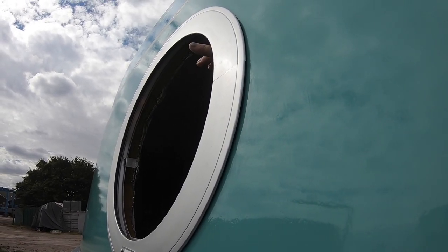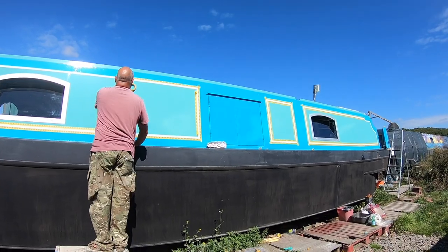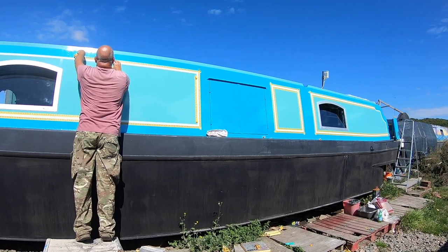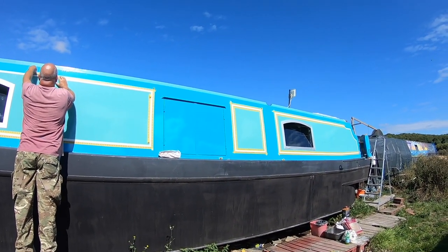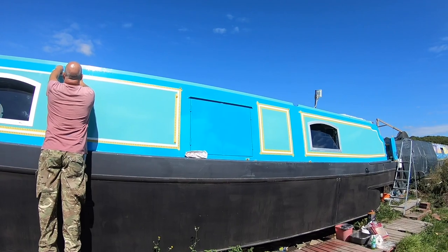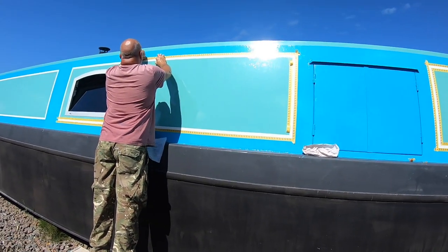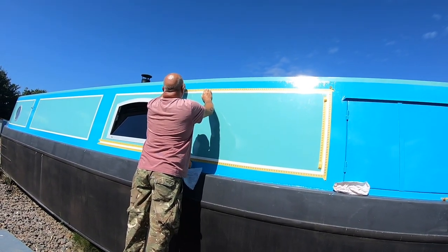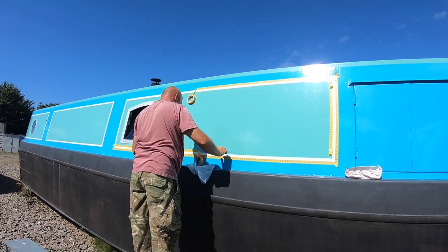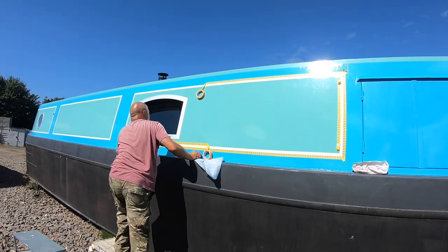So all the green and blue paint is finished now. It's just the coach lines that need doing. Right, I'm masking up for the last time on the sides. So just the coach lines to do again. We're working it, AD doing the top lines, me doing the bottom. I can't see what I'm doing.